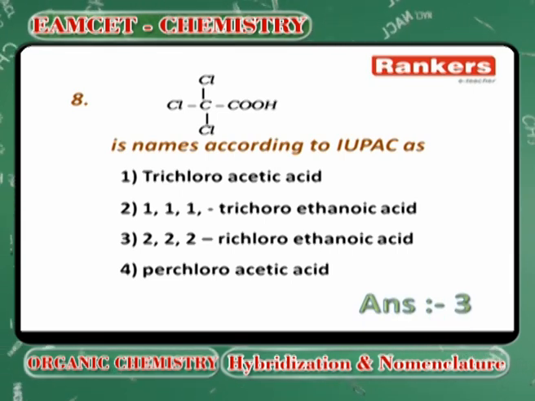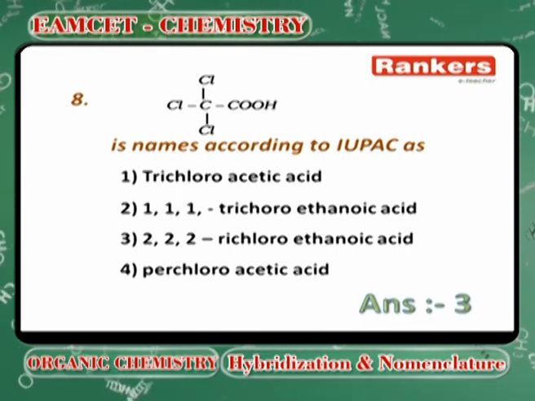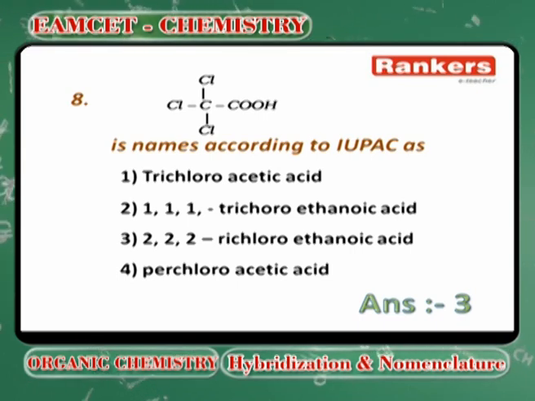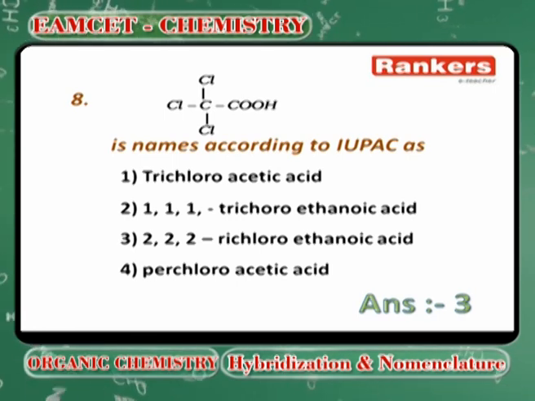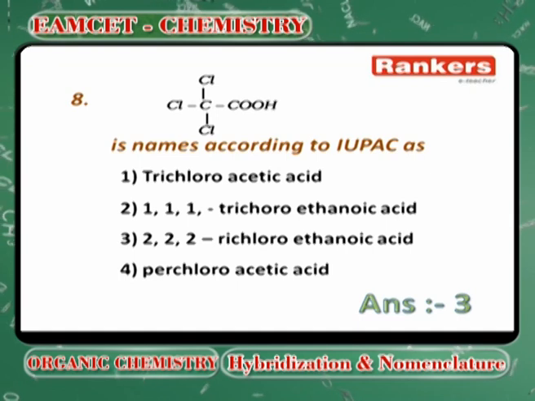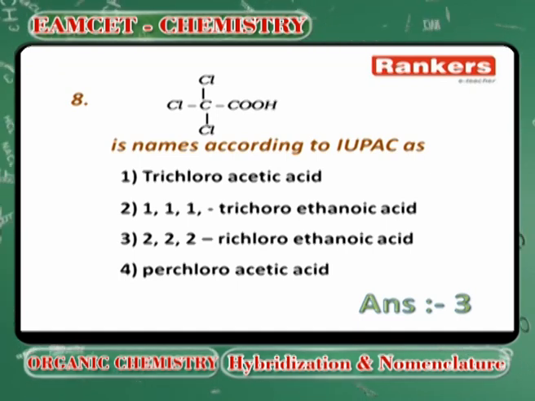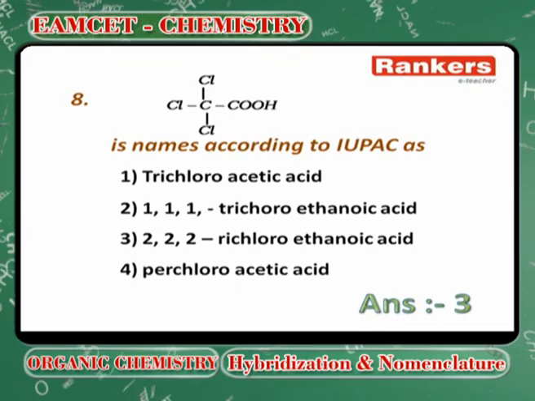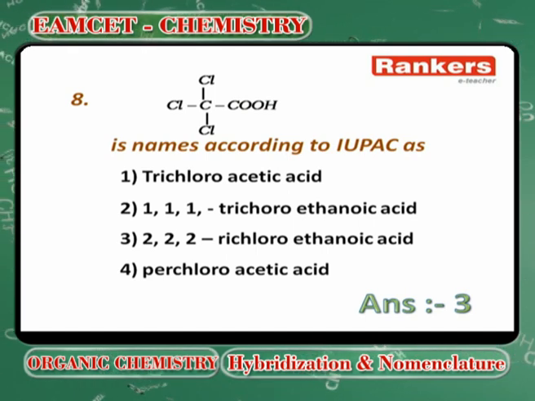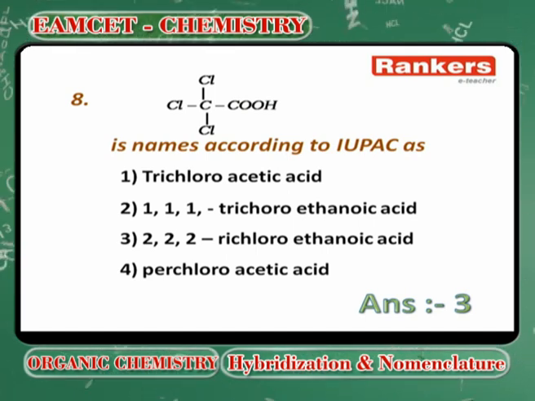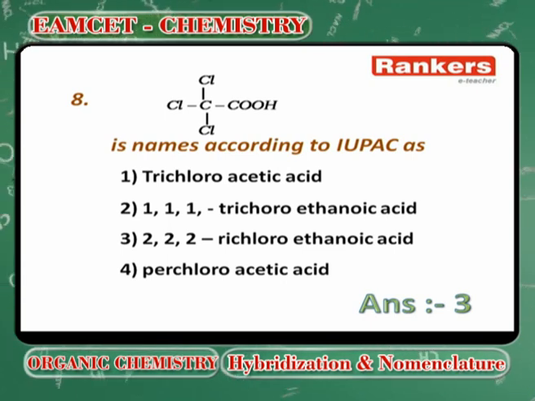There is a small problem in this compound. There are 3 chlorines, and 2 carbons in the main chain. So, from the left side if you number, it will be 1,1,1. But from the right side it is 2,2,2, which is better, meaning smaller numbers are better, but the carboxylic acid carbon will be given 1 and the rest of the 3 chlorines we are not bothering. So, therefore, 2,2,2, let the bigger sum come, but the ethanoic acid first carbon is given preference, therefore, the third answer is right. That is, 2,2,2-trichloroethanoic acid is the right answer.